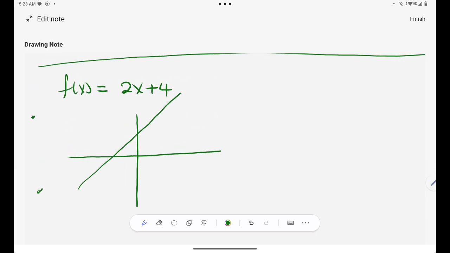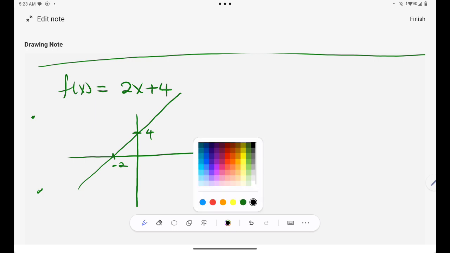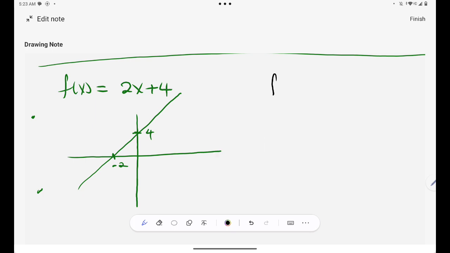Okay, but if I have an equation like this, I know that my y-intercept will be 4, and I'll calculate my x-intercept, I'll get a -2 altogether. But then if the examiner tells me to firstly determine the equation of the inverse of f, all I know is that I will use f of x to get the inverse of x.